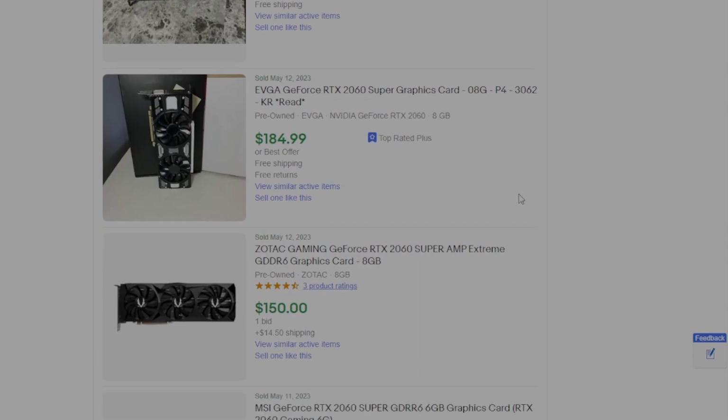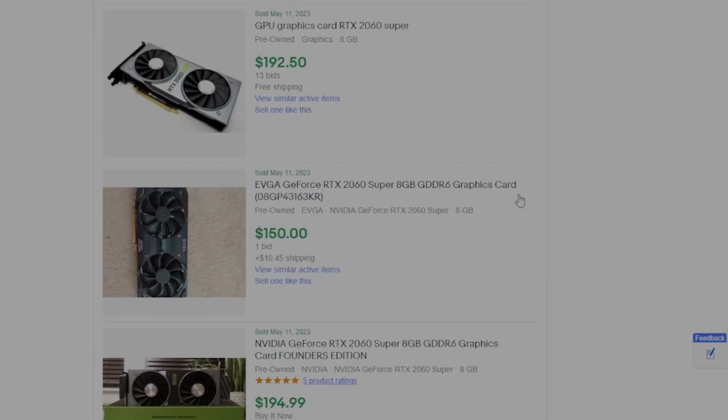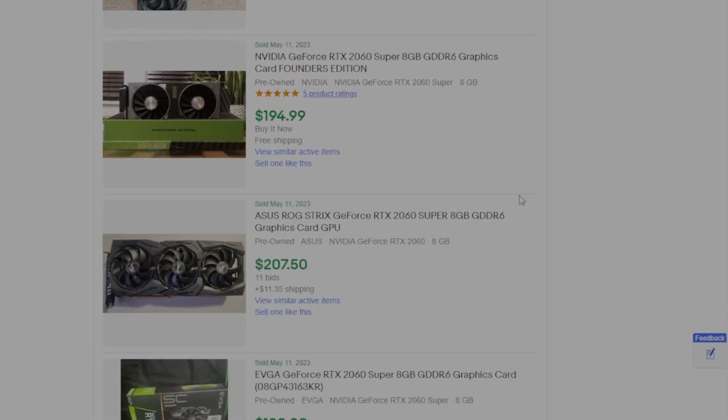Now, obviously, I know you have to pay tax on eBay and everything's not that simple, but these numbers show that if you can almost do three 2060 Supers to two 3060 Ti's, I think in terms of efficiency and hash rate, you are doing a good job.